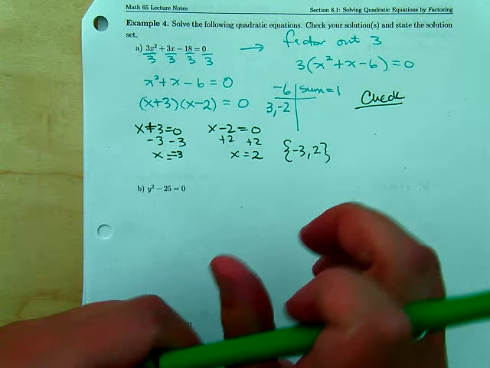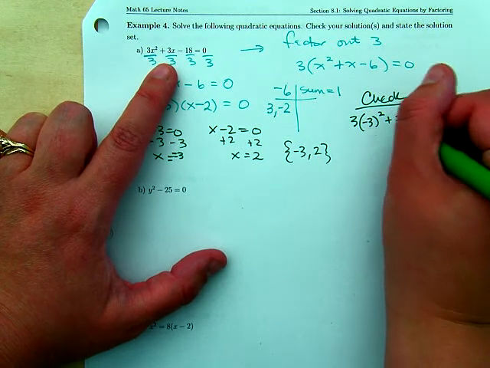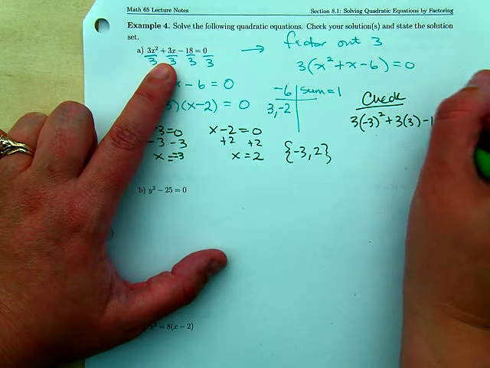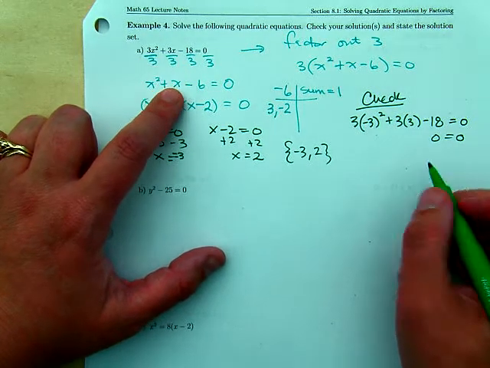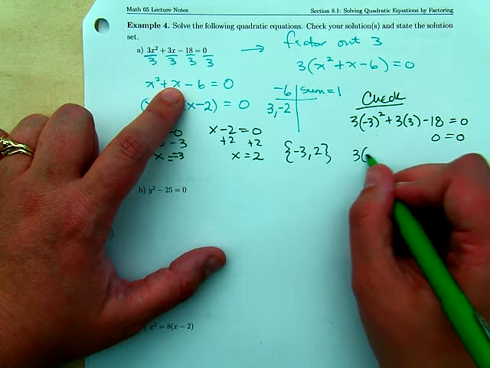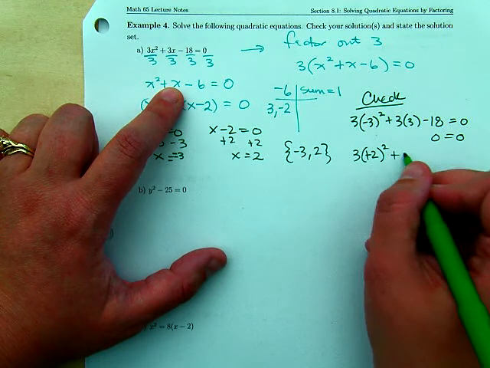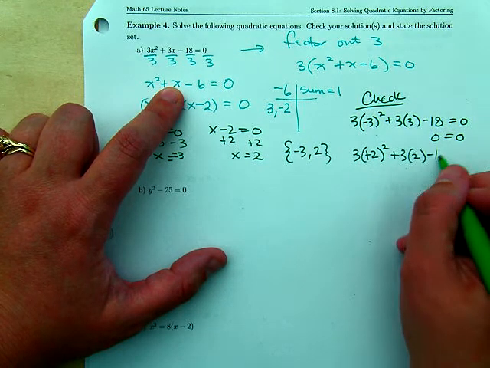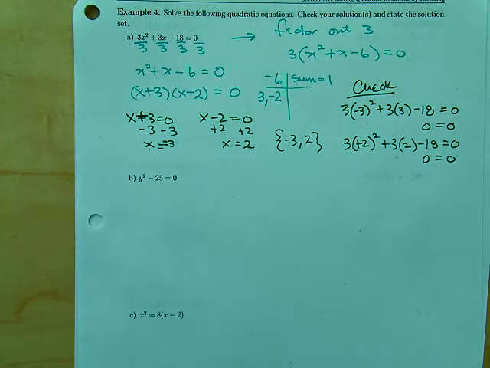For the check, we're just going to plug it back in. So 3 times (-3) squared plus 3 times (-3) minus 18 equals 0. And let's just trust me on this, 0 equals 0. But I just want to show you that you're going to be plugging it in. We have a lot more types of problems to do. Then the same for 2, plugging in 3 times 2 squared plus 3 times 2. Does anybody need me to go through the whole check with you on how we would solve that? And also, we could use our calculator right now to check it, because it's kind of time-consuming here.